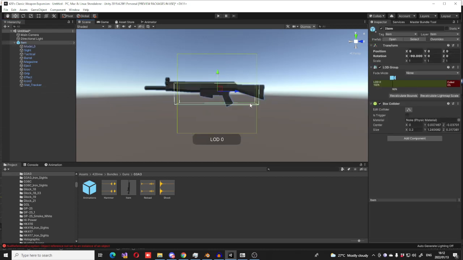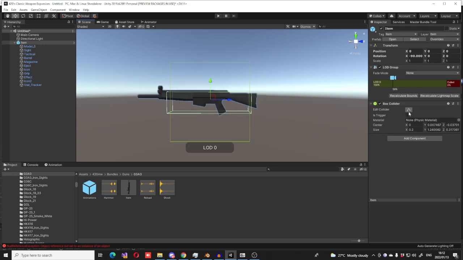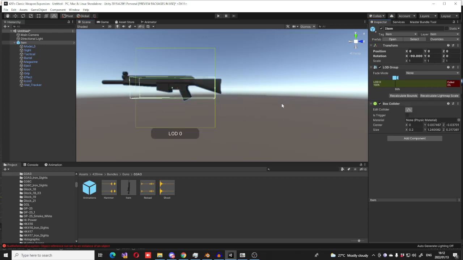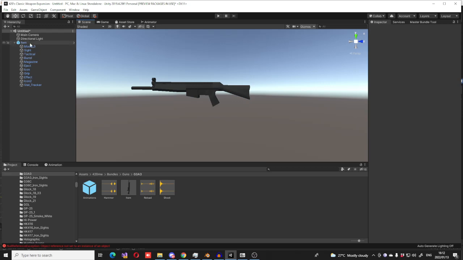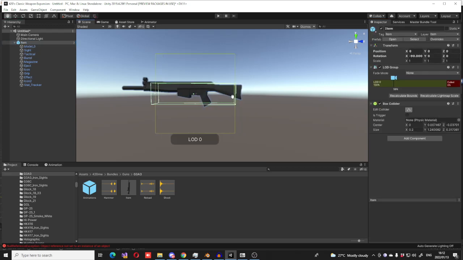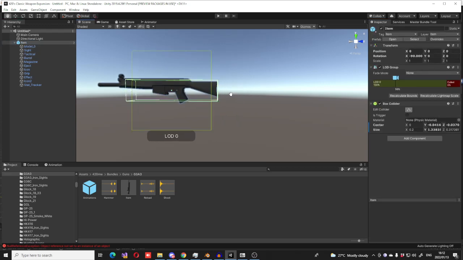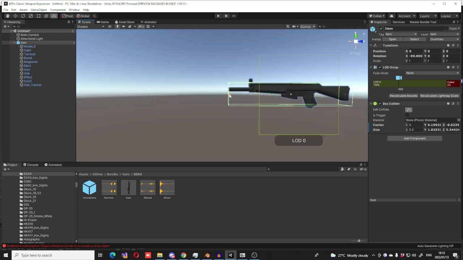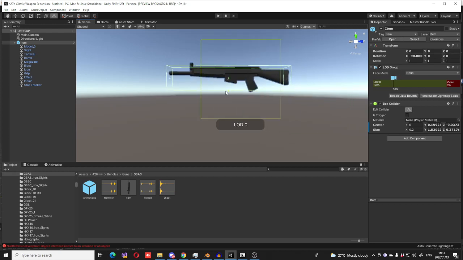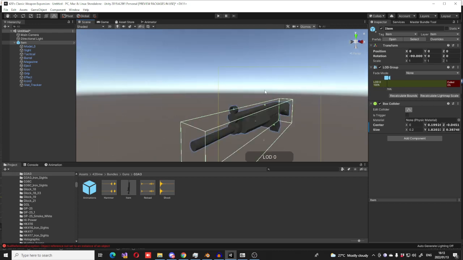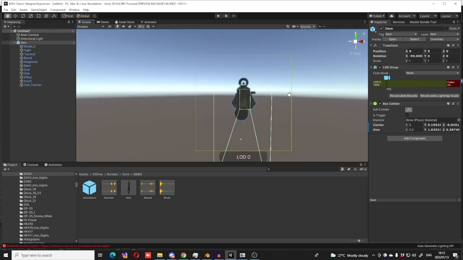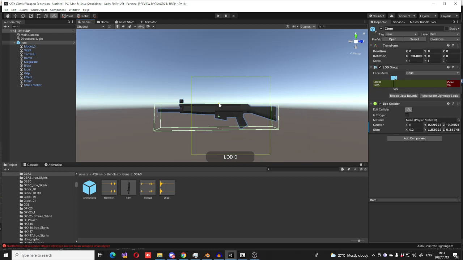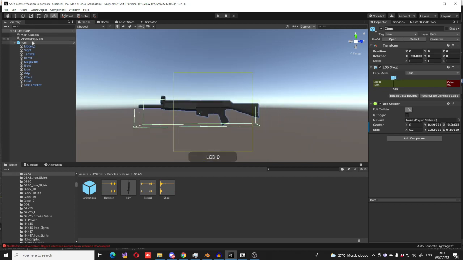Cool. So that is how we're going to hold our gun. You can also drag the hitbox: when you click on this thing here, you can just drag the hitbox around the gun. Do not be a perfectionist about this, because I promise you, it's not noticeable. And that's pretty much it.